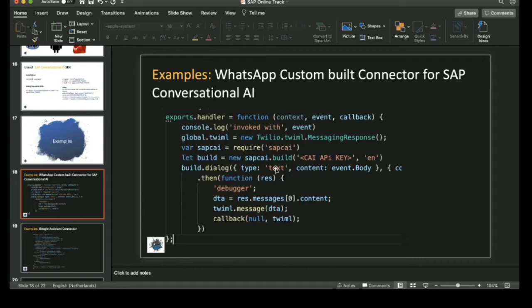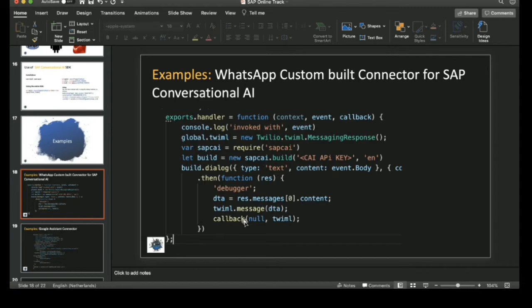So here you see this is text normally. Okay, the type is text, and this is the content. Content normally comes from event.body. So event.body captures the message or text a user sends, and then you communicate with conversational AI, and again the same way you get the response.